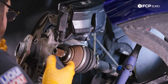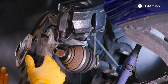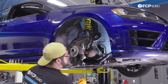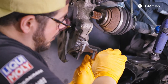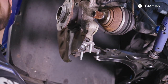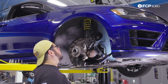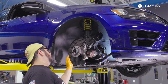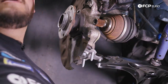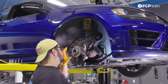Now we're going to work on breaking the three M12s that hold the hub assembly to our knuckle. Before you do that, I recommend taking one of the studs from the ball joint and feeding it back into the control arm — this keeps everything more stable and secure so you're not stressing the top of your strut or coilover. With that situated, we'll get personal behind our knuckle and break the three M12s free.